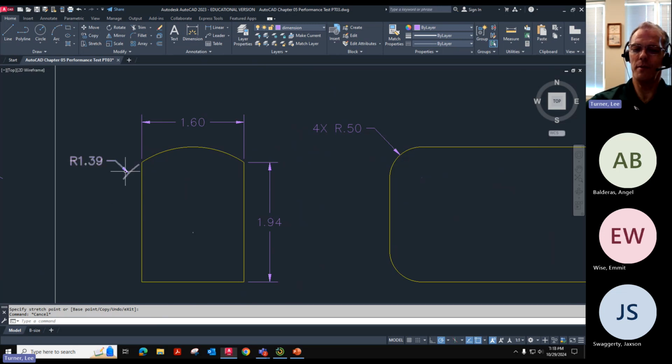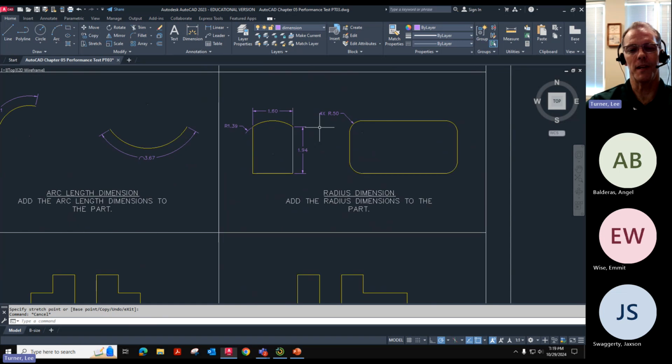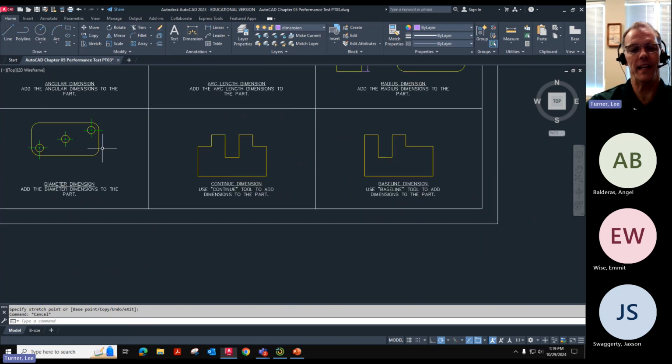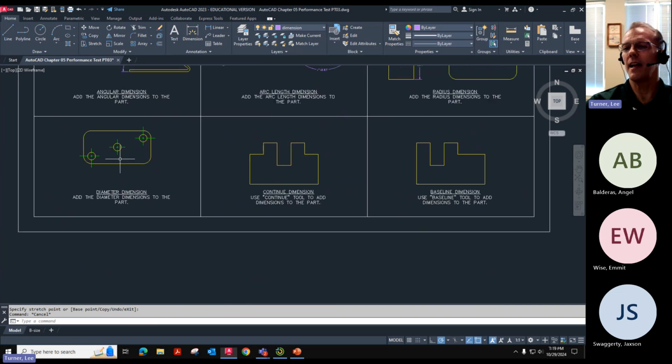And so there's going to be times where it's not just black and white. You have to think about it, and you have to figure out where's the best place to put this, because it's not working where I want it, okay? So there's some radius dimensions. Look, we only have 3 left, so hang with me, we're almost there. Let's go down to the bottom left and look at diameter, please. Let's look at diameter.